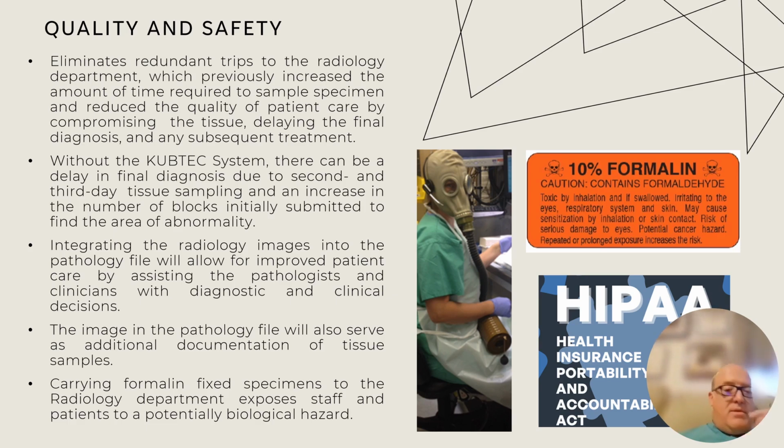There's HIPAA, too. You have to be really careful when you transport specimens from one place to another. You just can't have the patient information out in the open. And the formalin fumes are a big thing, with people complaining about them. So, long story short, if you have one of these KUBTEC systems in your grossing area, within 5-10 feet of you, you don't have to walk down the hall to radiology, and I think that's important.